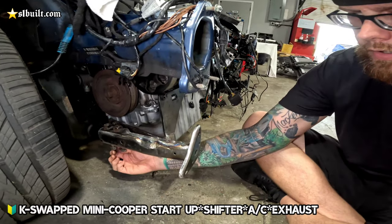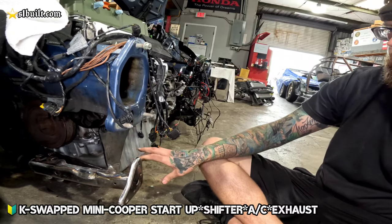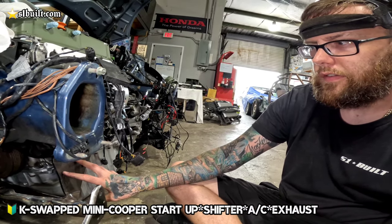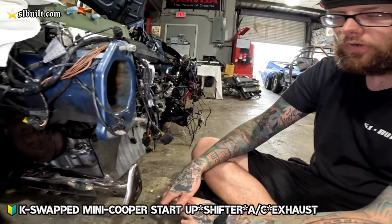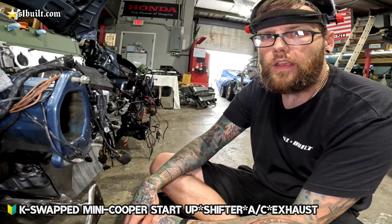Yep. We're gonna go ahead and get it painted up and everything before we do install it completely. And then from there, we're gonna also be working on the bracket for the R56 AC compressor. So that will be next, so that we can actually get that centered and in line and figure out what belt we're going to use for it. And then we'll be able to get AC going in this thing as well.